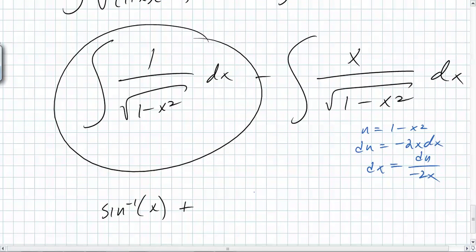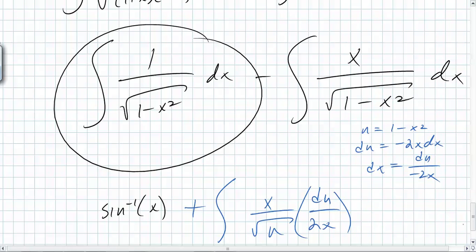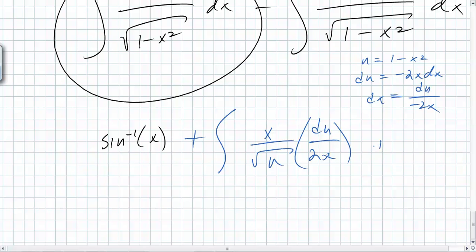So now you have, not plus, I'll change it back here, minus. Oh, because it's going to kick out and turn into a plus, you're right. So I was lucky enough to do it right. So it's going to be x over the square root of u times 1 over 2x. We're going to kick the negative out. So now we have, and then we'll do plus. Well, we haven't integrated yet, but there will be eventually.